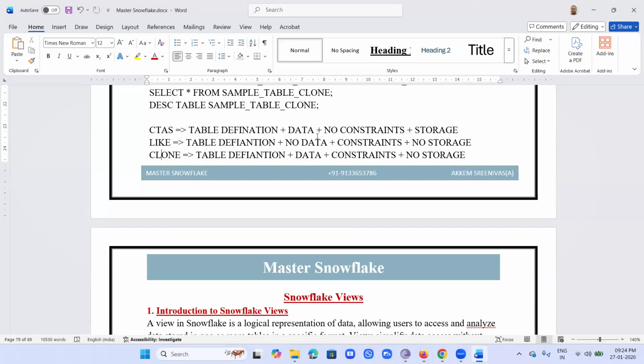Both original and clone point to the same data blocks. When you make data changes in the cloned table, Snowflake creates new micro partitions.